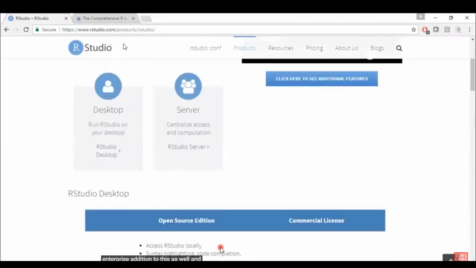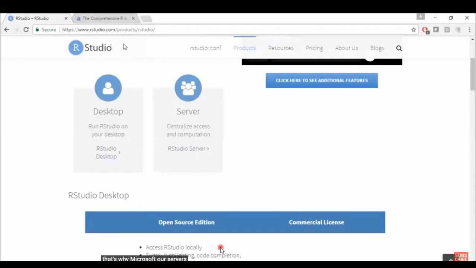And even beyond RStudio, we have some of the other IDEs for R. For instance, Microsoft R Server is another one. One of the areas where R Server is advantageous over RStudio is that Microsoft R Server leverages multi-threading. The open source RStudio or the enterprise RStudio is single-threaded. That's why Microsoft R Server incorporates a multi-threaded application where it can run several processes in parallel. So that's where R Server comes into play.